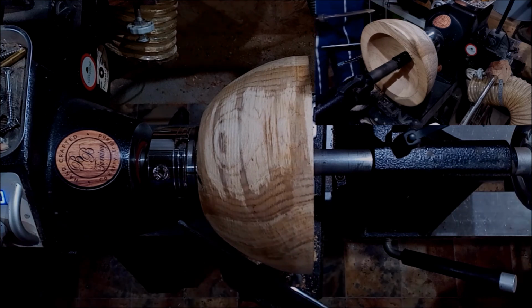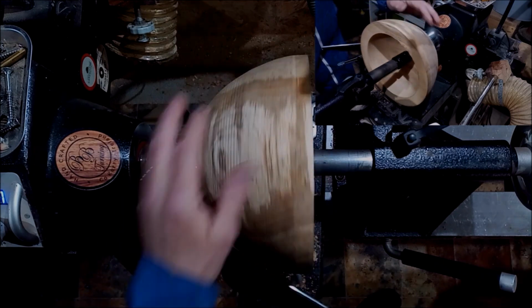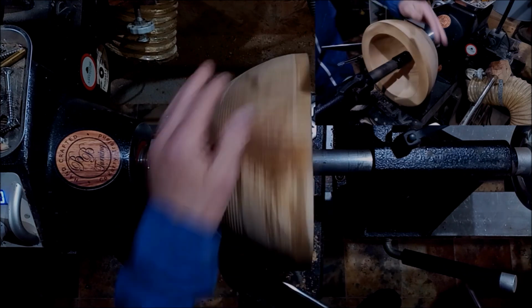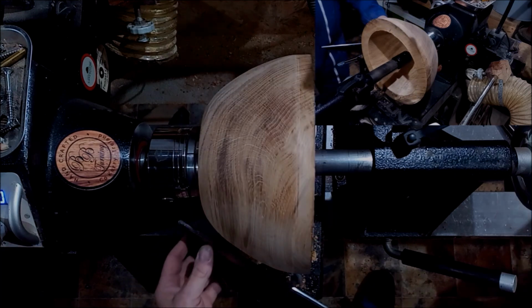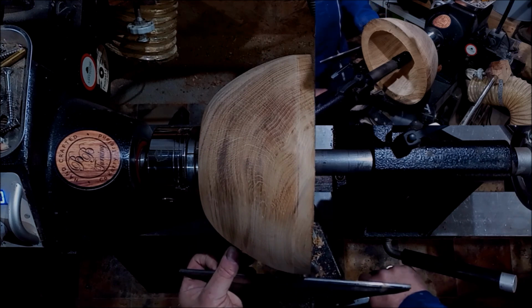The first thing I'm going to do is round it off because, as I said, this is white oak. It's been through the kiln. I carved it and rough turned it a few months ago, and as you can see, it's warped out, as they always do. So we'll get this sorted and then we'll get on with answering the question of the deep problem.